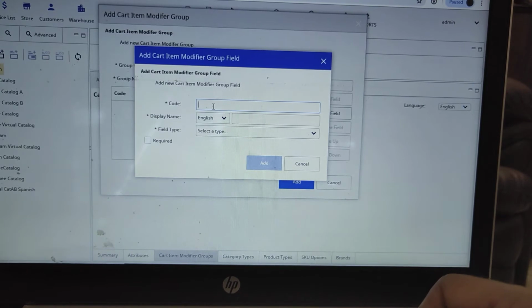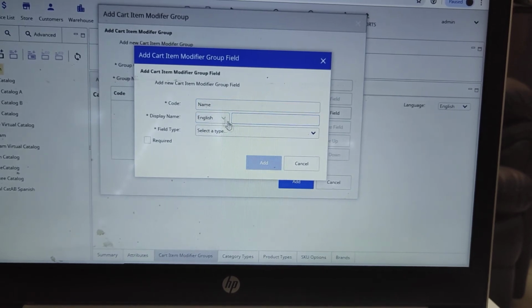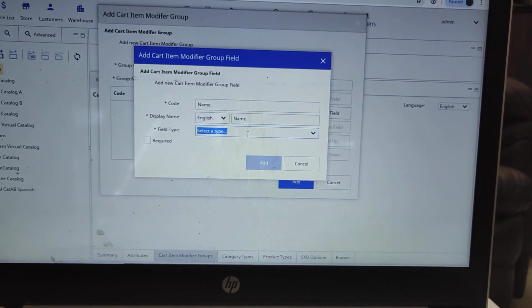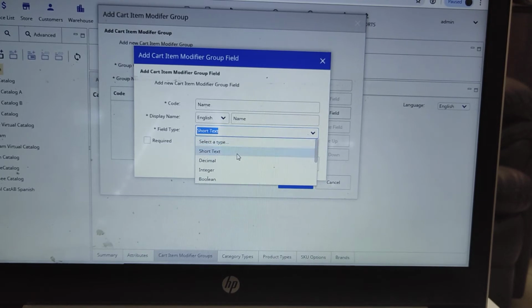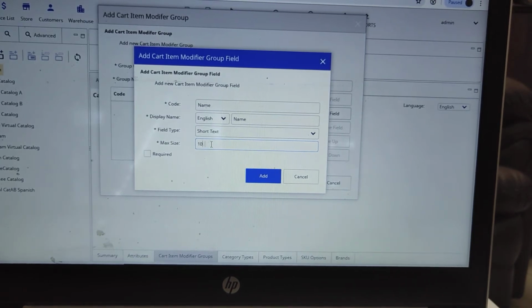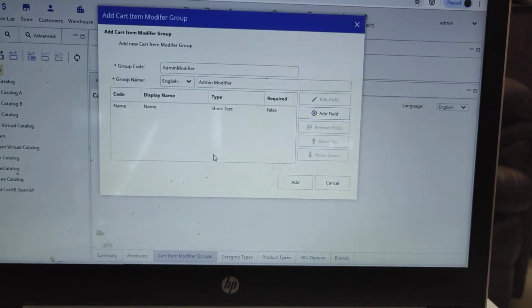You can say name, spell name, max size, you can say anything. Required: no, it's optional.